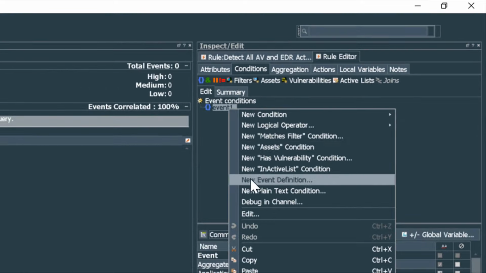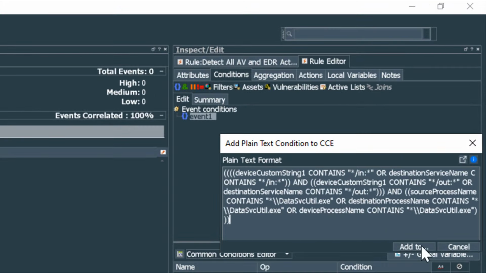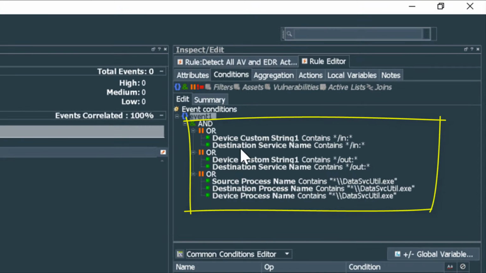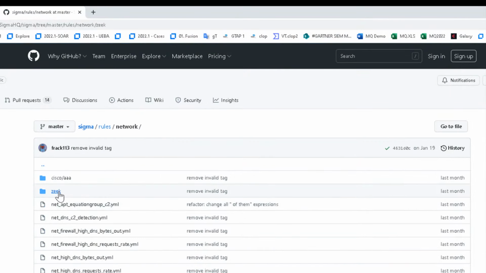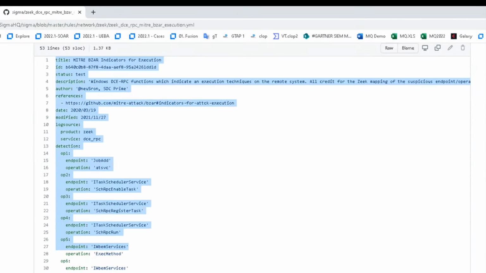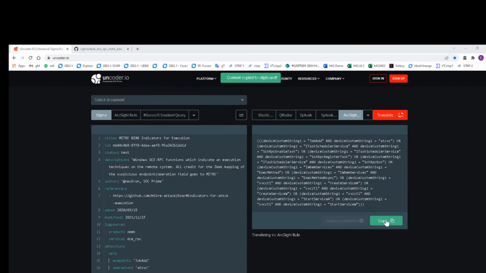When I click OK, see what happens. The content gets populated into the CCE and automatically parsed, just like any other ArcSight correlation rule. I will now show you another real-world example of how ArcSight takes this integration to the next level by merging two net new Sigma rules.